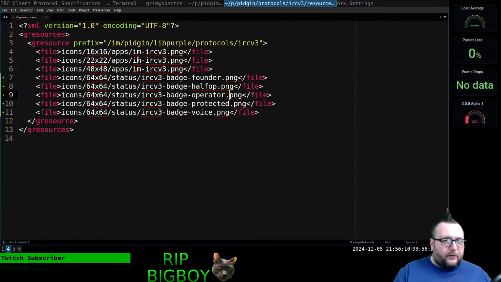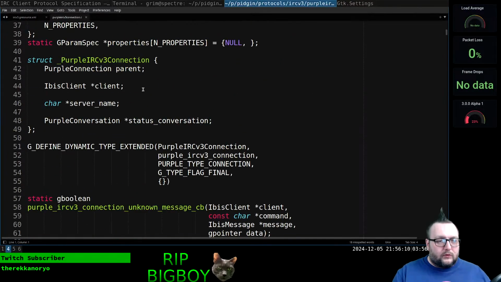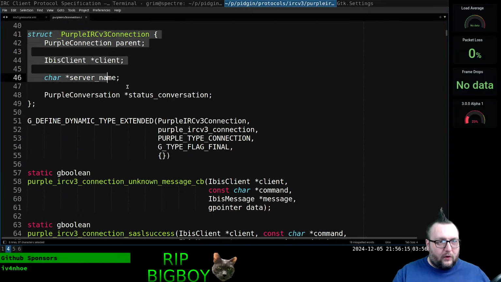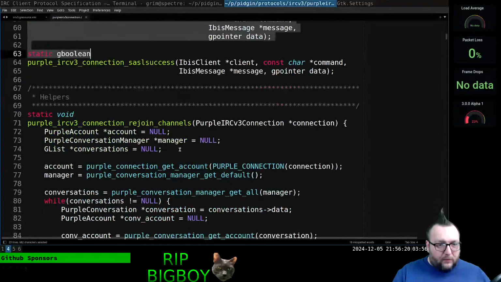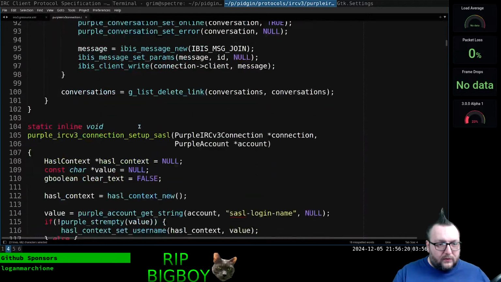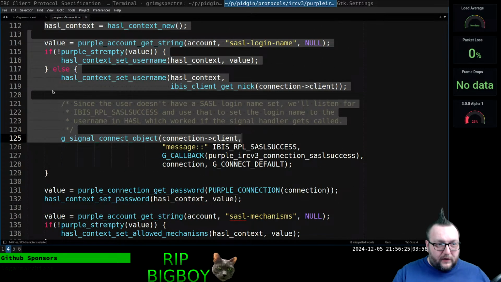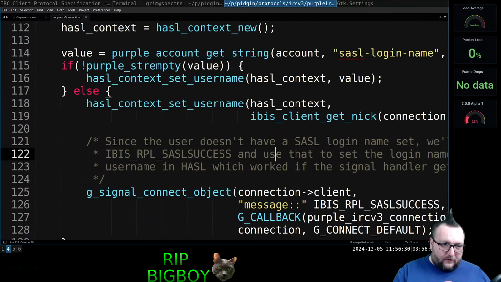But the answer is always both. Okay, so right from the Pidgin code base, tabs there, spaces here, but more importantly, tabs and then spaces, because 1, 2, 3, 4, 5, 6.